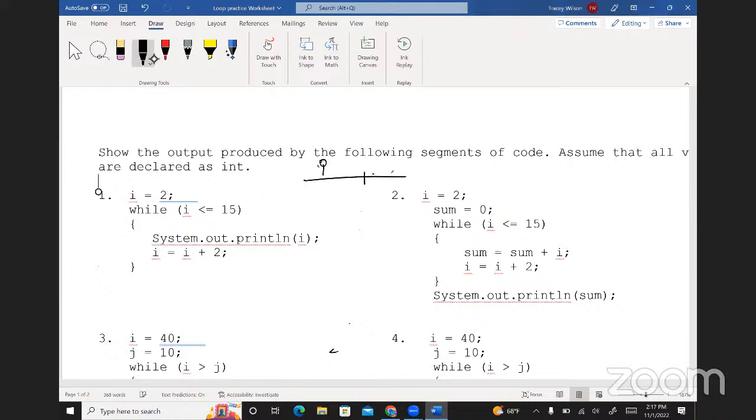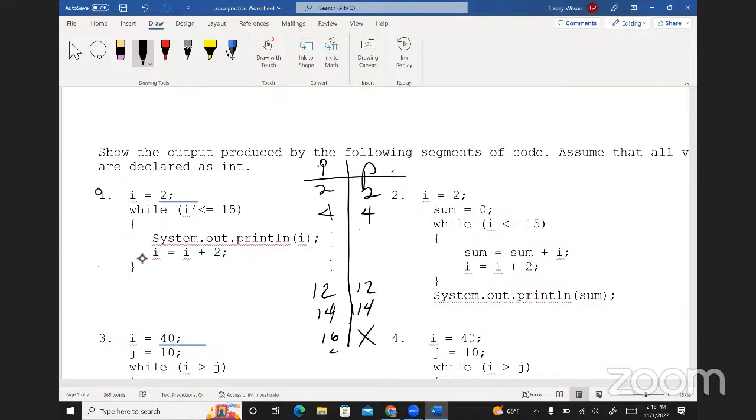So if I have I over here and print over here, it's going to start at 2. So 2 is less than or equal to 15. And so it's going to come down here and print the 2. You got to do the printing before you do the adding. Does that make sense? And then now I is equal to 4. 4 comes up here. 4 is less than or equal to 15. That's true. So I'm coming in here and I'm going to print the 4. And I'm going to do that all the way down. Let's say we get to 12. 12 plus 2 is 14. 14 is less than or equal to 15. So the 14 prints. 14 plus 2 is 16. We do actually get to 16 for our I, but now 16, when you run the test, is greater than 15. So the print never happens.